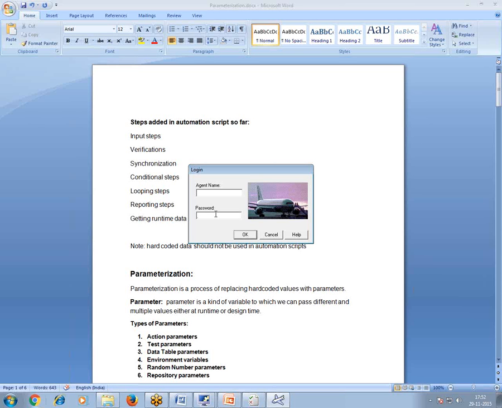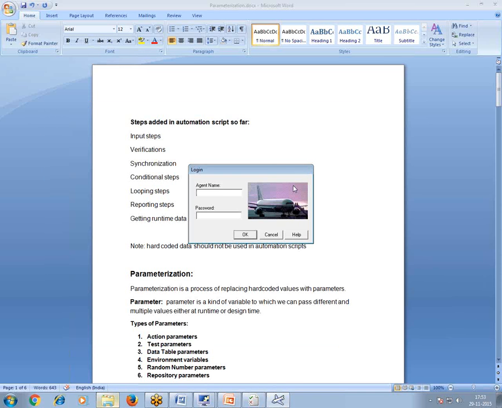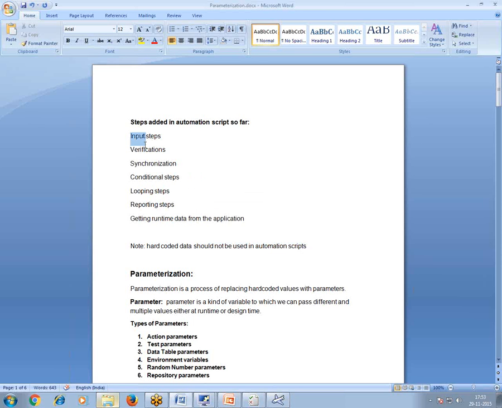For all these functionalities, write test cases, literally manually. I have everything with me. I have done it for the flight reservation application. For practicing, you should do that: understand the functionality and write the test cases. Then automate those test cases one by one using all these things. Then come to me if you have any doubt or issue while automating those test cases. That is how you should do it.